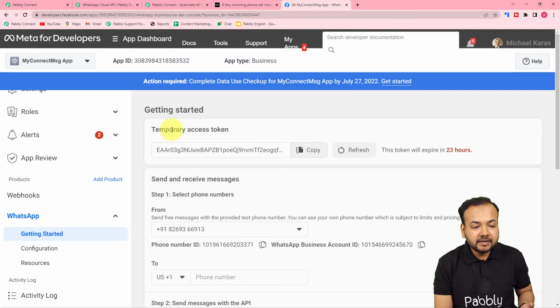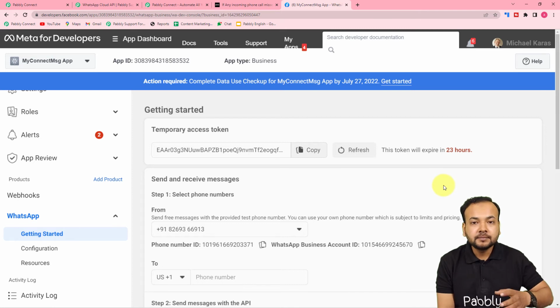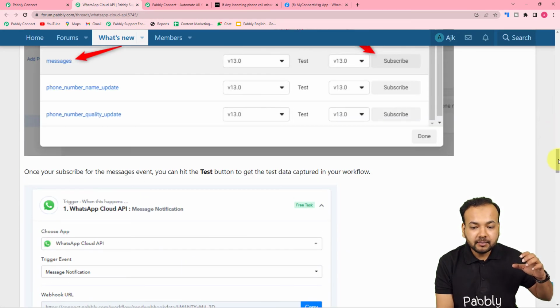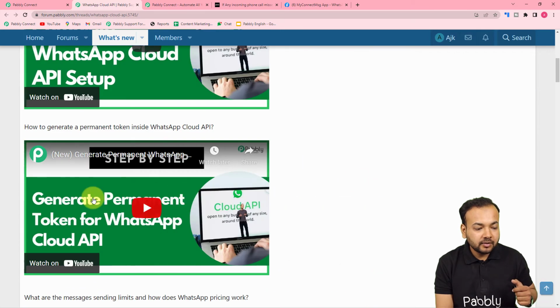So in the getting started page, you will get the temporary access tokens first, but temporary tokens expire in 24 hours. So to continue your workflow or your automation to run, you need to generate the permanent access token. So you can see this video from the forum page on how to generate the permanent access token from here. Okay, and you can generate it.